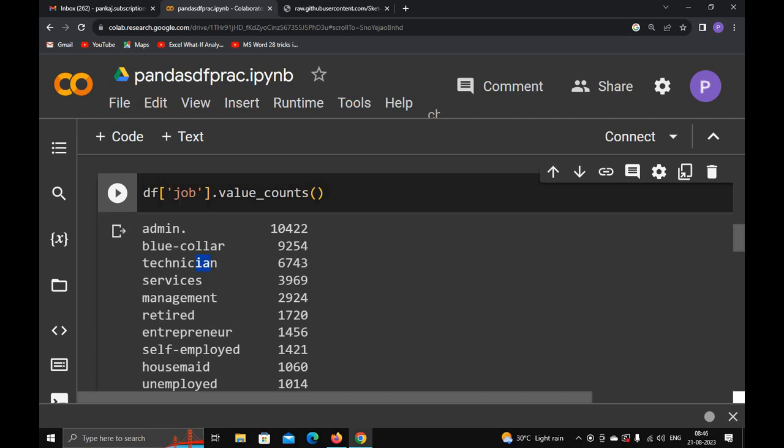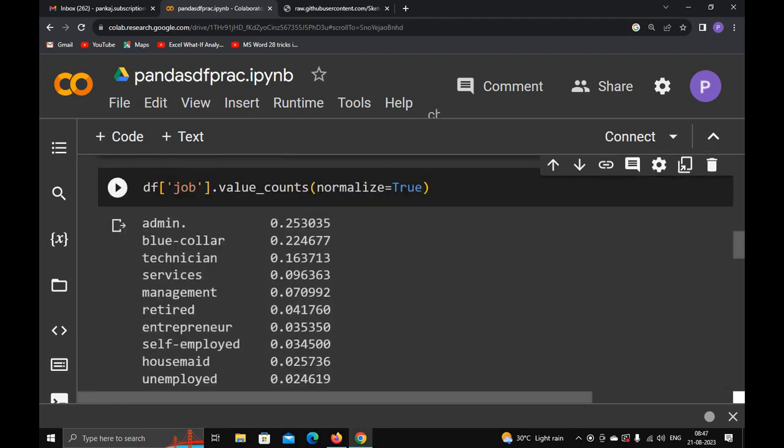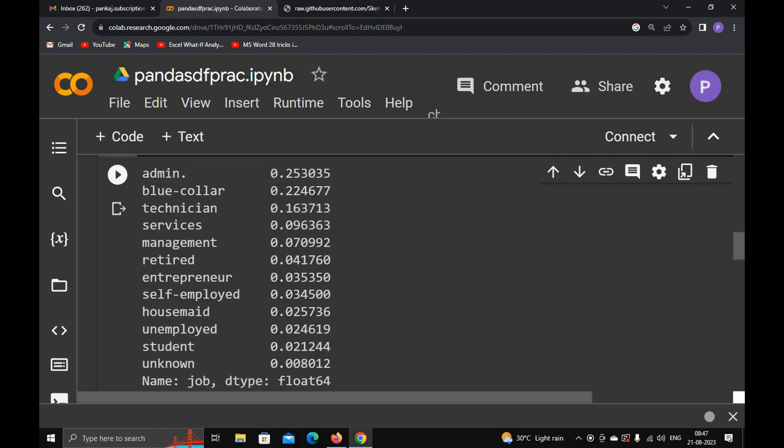Simply provide df, square bracket, name of the column, dot value_counts. It's very easy. And if I type df.job.value_counts with normalize equals true, it will provide me the percentage of that. For example, the number of admin jobs is 0.25.